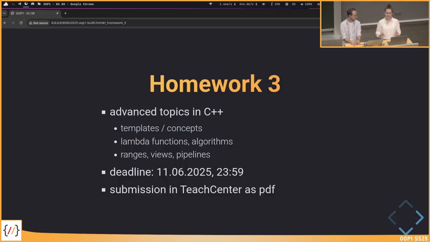What all of this is, you will see later today. The deadline of homework 3 will be in 3 weeks. And as always, you just have to hand in a PDF file on the Teach Center.